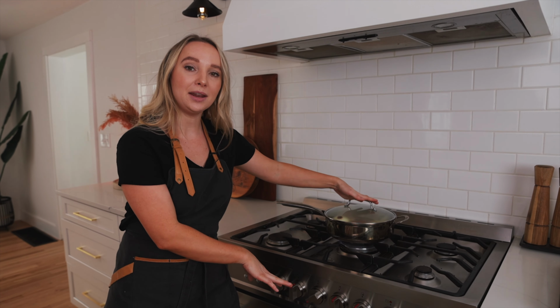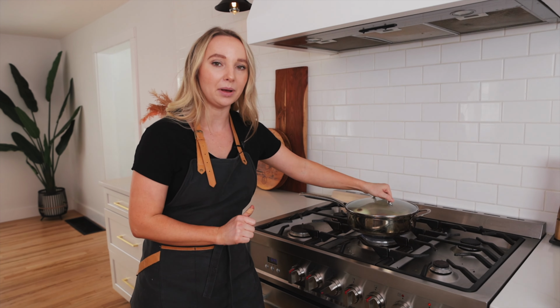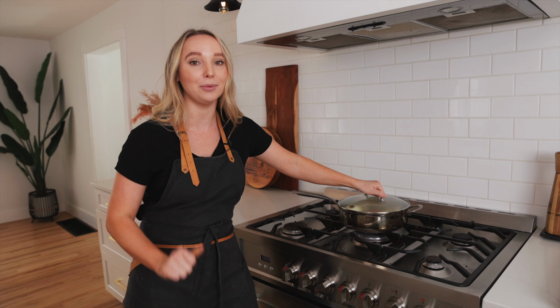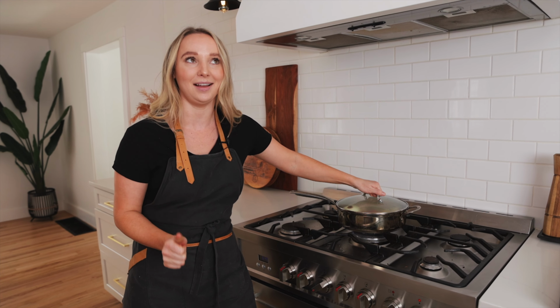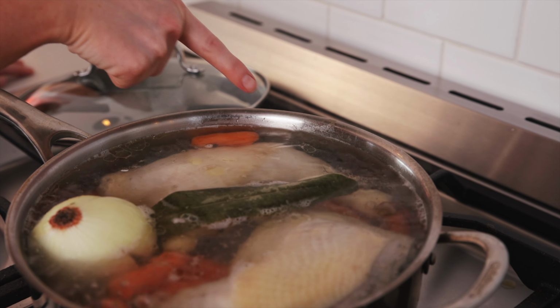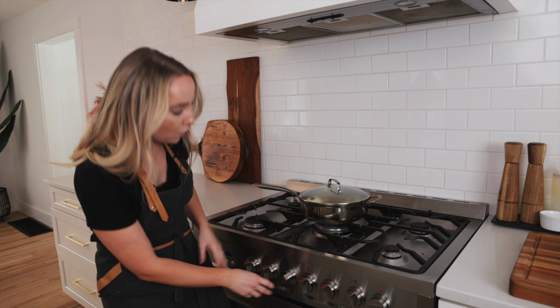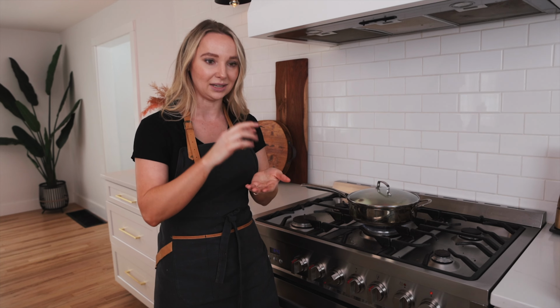Once you turn this on medium heat, you're gonna look out for those little bubbles. It's called a lazy bubble. I just learned that today. You know, you live and you learn. You learn new stuff every day pretty much. Your lazy bubble right here, this is pretty much what we're looking for. You're gonna turn it down to low so you can actually have it simmering. You don't want it to be a full-on boil. You want it to simmer with just tiny little bubbles.